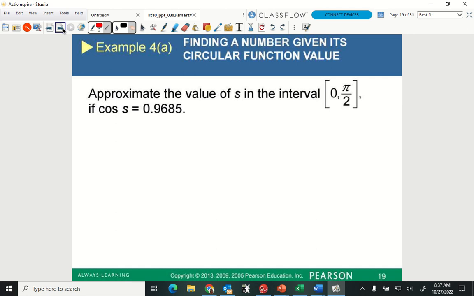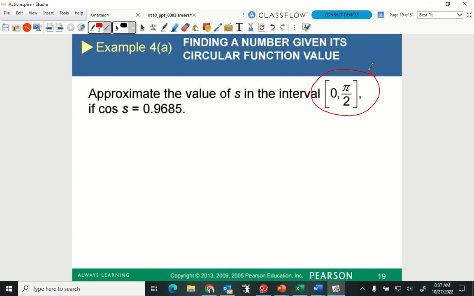And the angle is within this quadrant. What quadrant is between 0 and pi over 2? Quadrant 1. Yeah, it is quadrant 1. So my answer is going to be in quadrant 1. My answer is in radian, isn't it? Yeah. It's in radian, it's in quadrant 1. Good, right? That's important to understand.